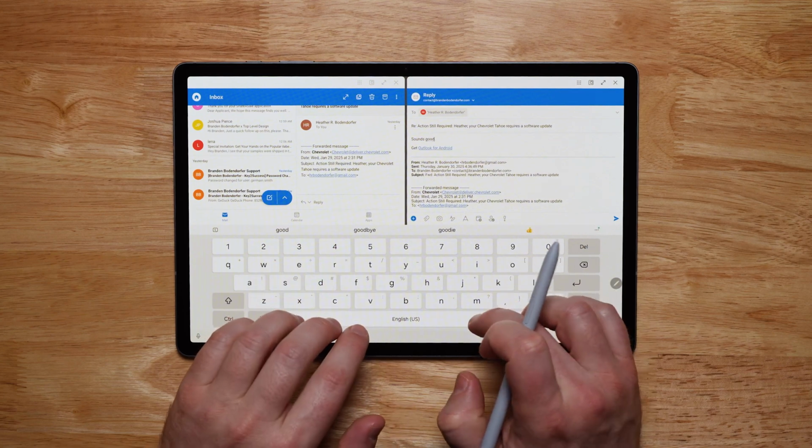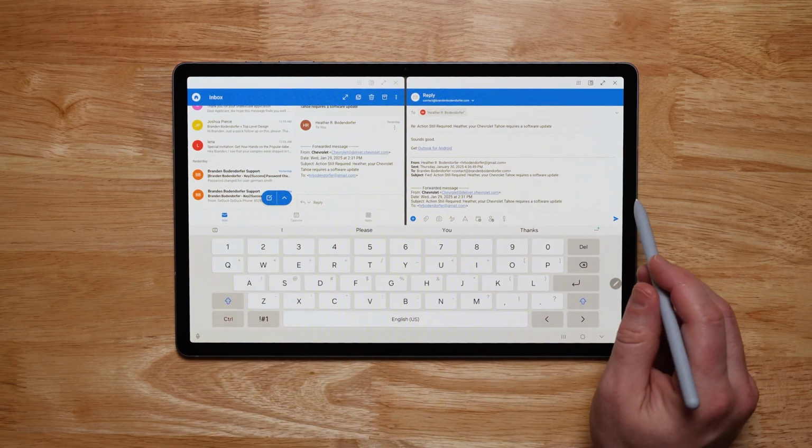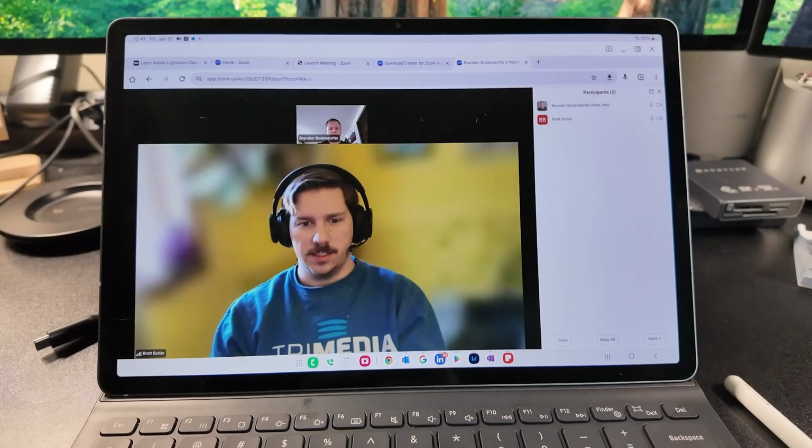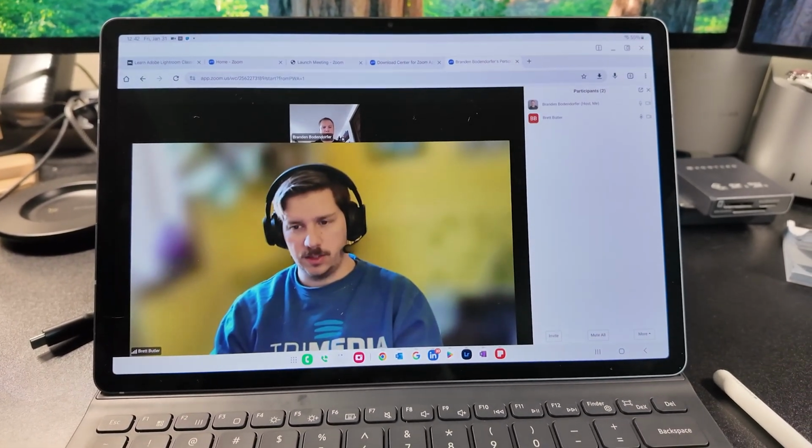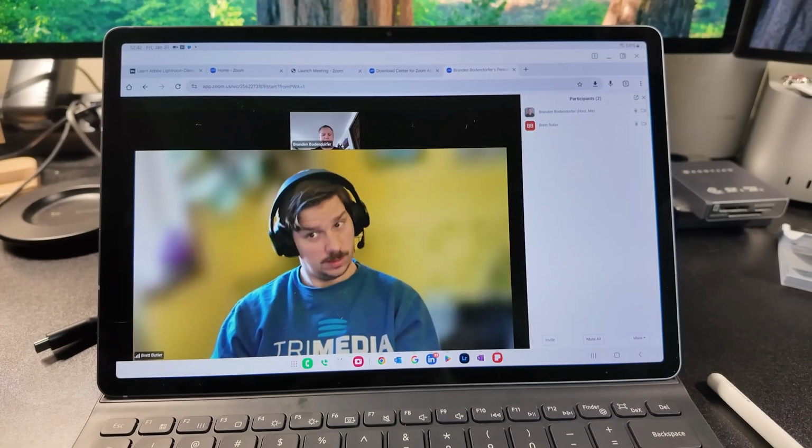The second tool that's really important in everyday society, and becoming more and more important as we start to connect and communicate with others, is using some type of web video conferencing. Be it Google Meet or Zoom, being able to use this device to connect to other people. I often use Zoom to chat with people around the world. Being able to have that camera, that high definition display, and be able to share with them in real time and have conversations makes this very productive for me.